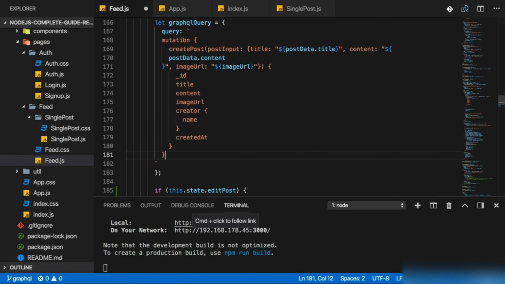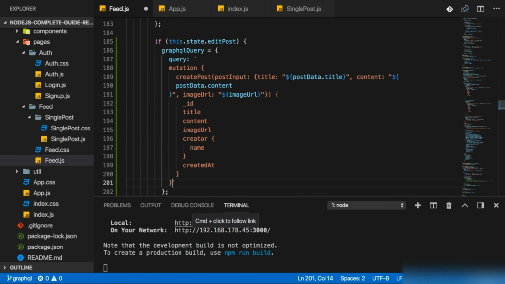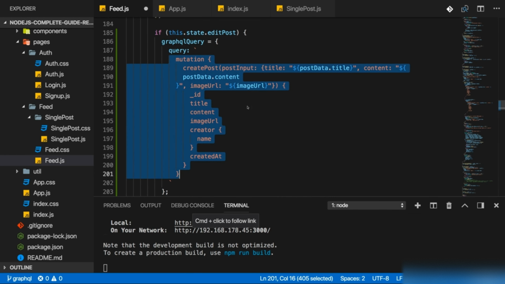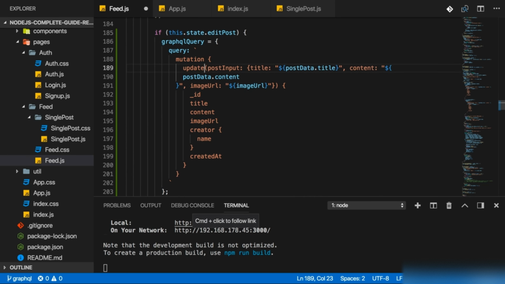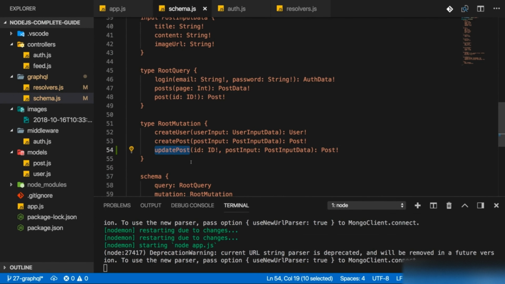I will copy this query in general. So I'll copy all the code between my opening and closing backticks, like this. But of course, I'm targeting update post here and not create post. So I'm targeting this mutation here.